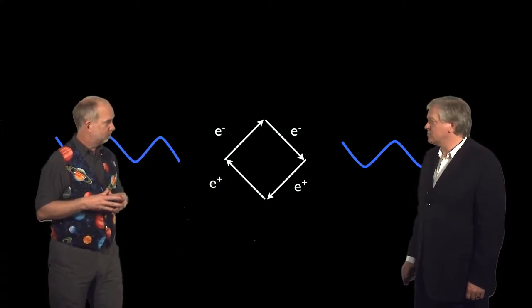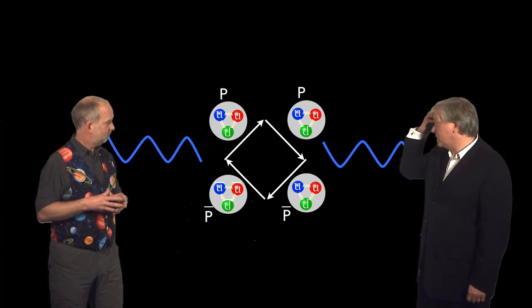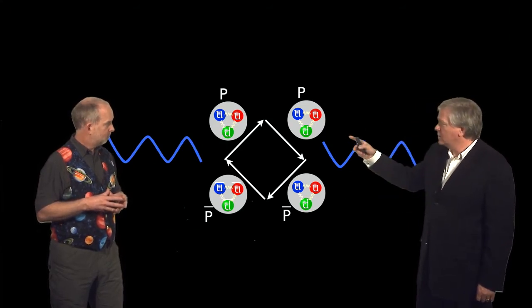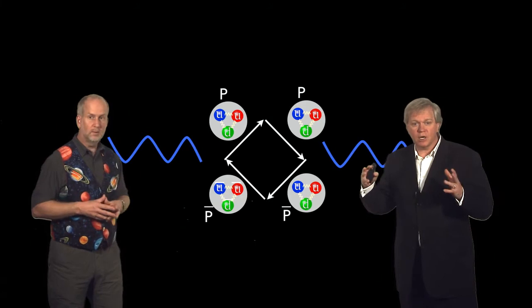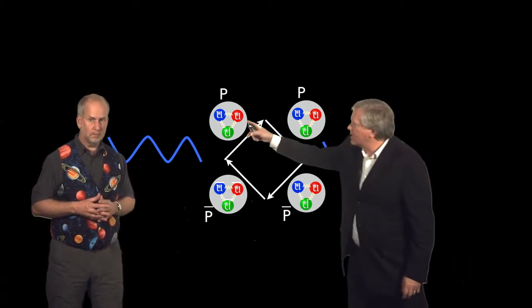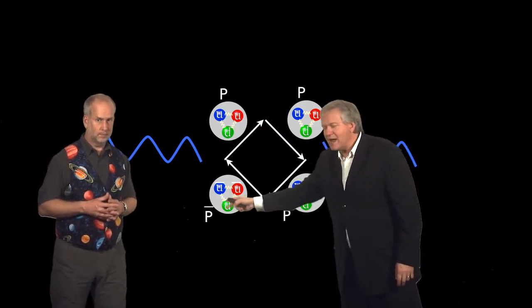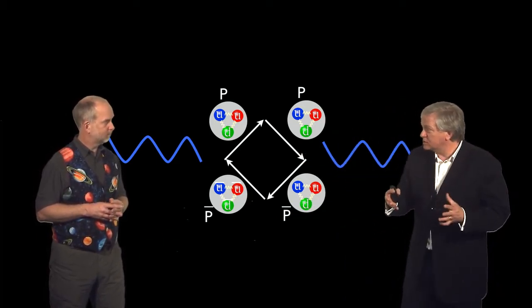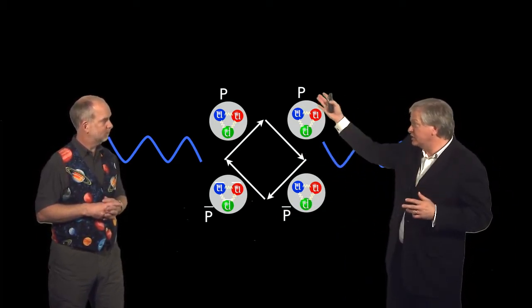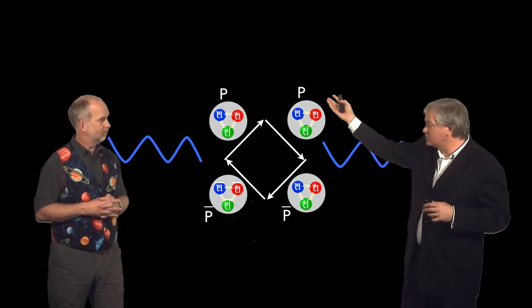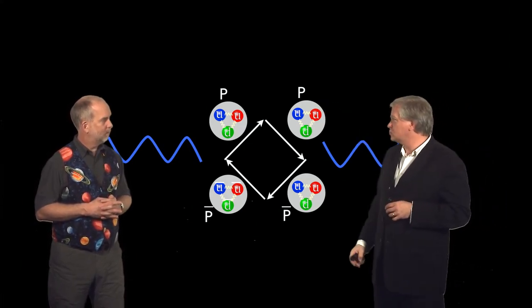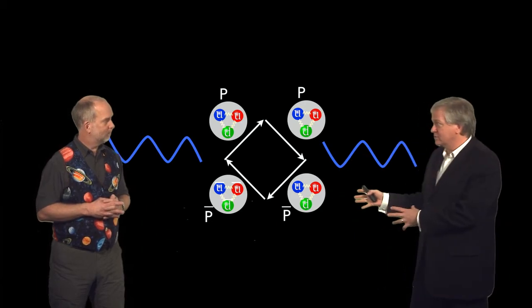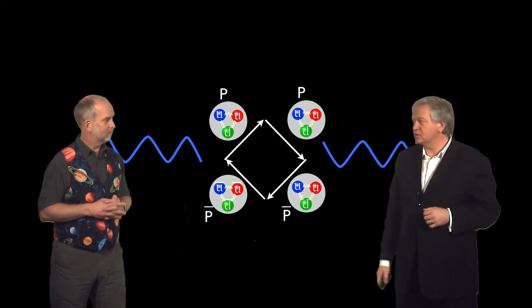And it's not just electrons and positrons. You can make just about anything. So, for example, if you want to make a proton-antiproton, you really have some quarks and some antiquarks that are formed. And the same process happens where the photons, if they have enough energy, E equals mc squared, can produce these things, protons, neutrons, or any of the particles in that sea of particles that we showed you earlier.